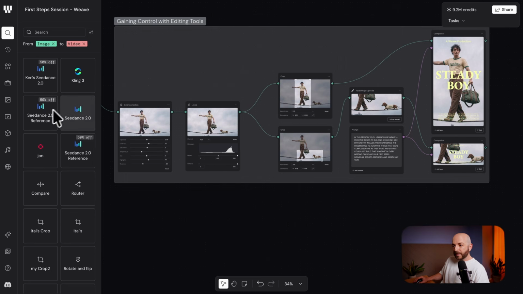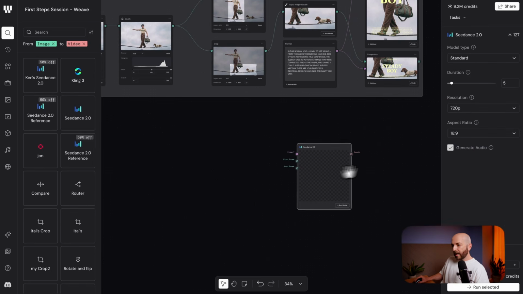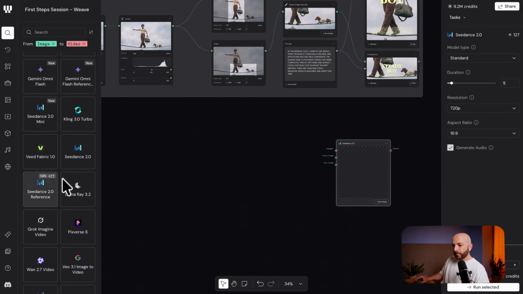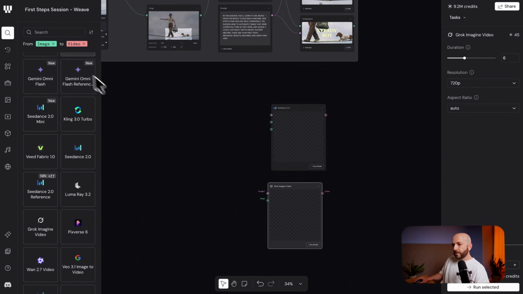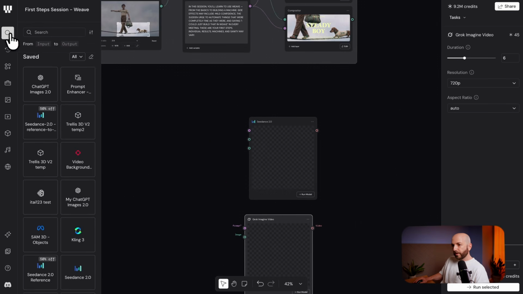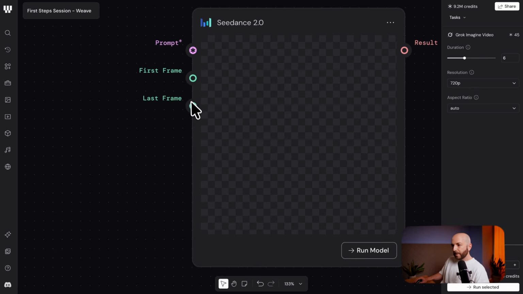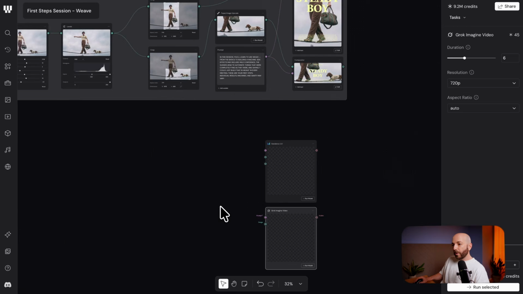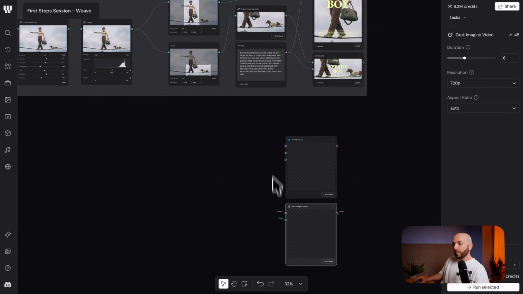So let's take Seedance 2, and let's also take, let's see, Grok. Okay, so both of them are image to video. And if we take a look at those models, we can see that they have an image input as well as a prompt. Now what we are going to do, we are going to connect that image into both models.